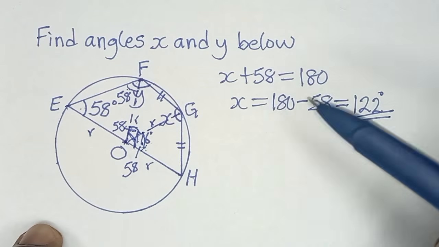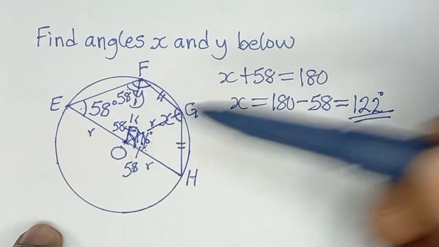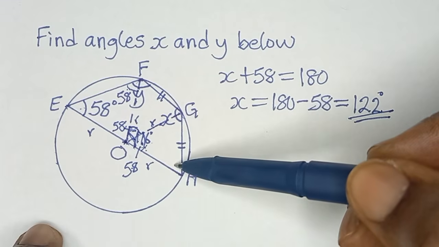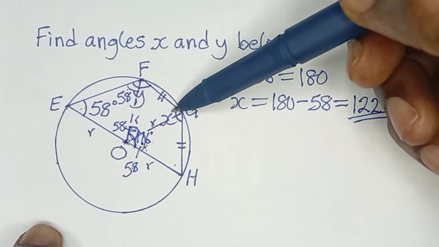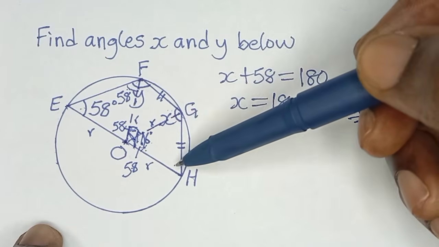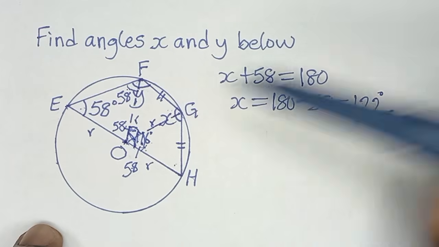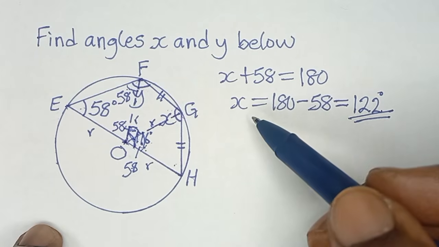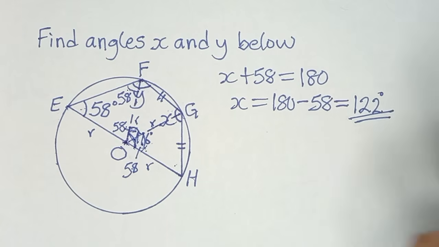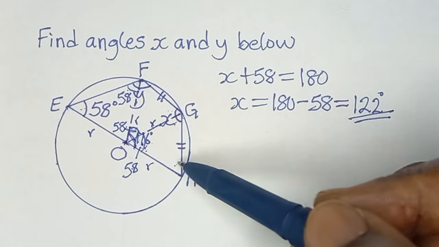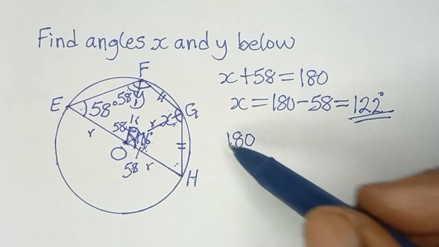So I have 58, 58. Then now you agree with me that if this is 58, then I can get each of these two base angles, which will also be equal to each of these two base angles, because corresponding angles in the two triangles are equal. To get each of these two base angles, like I said before, you subtract the vertical angle from 180, because the sum of angles in a triangle is 180.